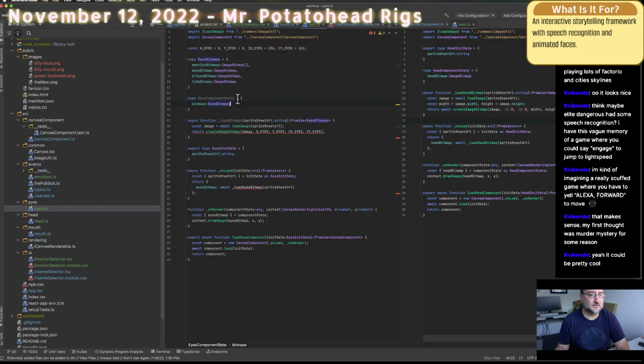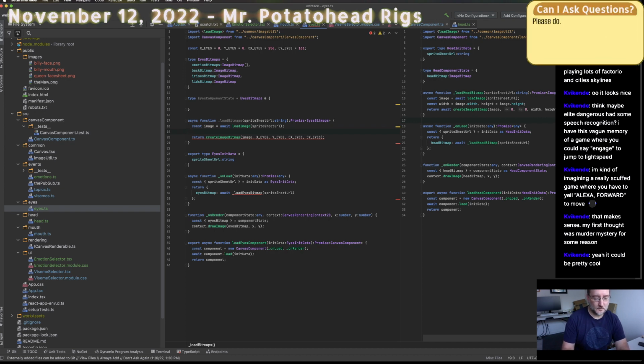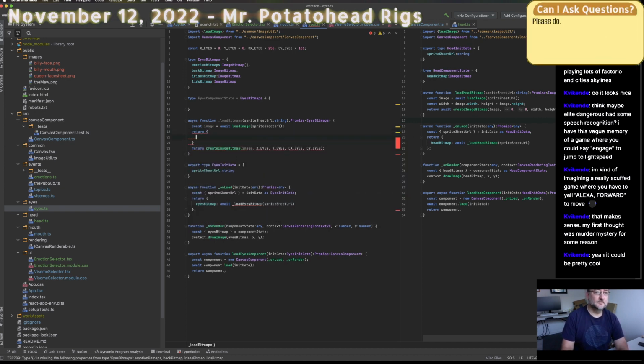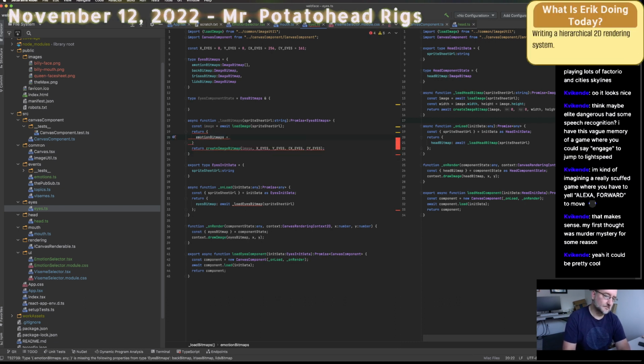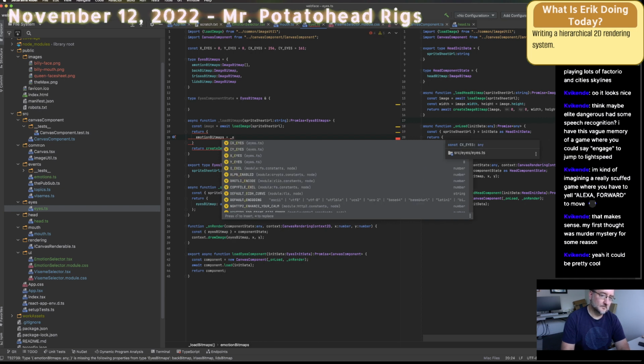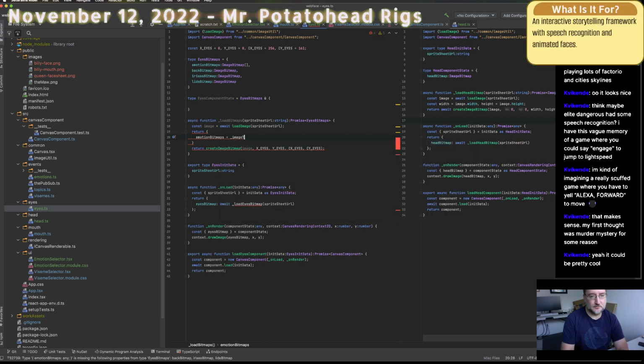Iris component state equals iris bitmap, and yeah. Okay, that'll do it. So then this can return iris bitmap. Load the image there. Okay, return emotions bitmap. Image to emotions bitmap.